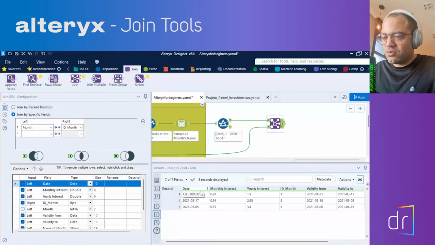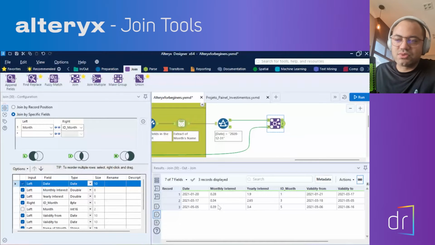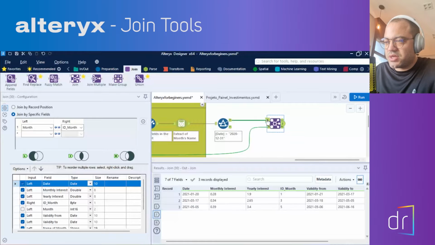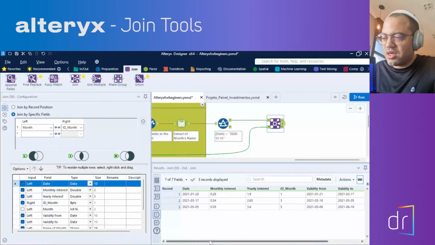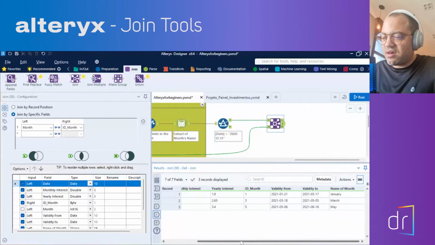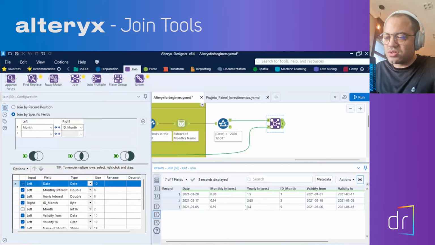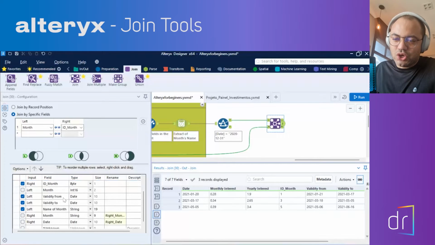In the join, we have only 3 rows. Makes sense, because in the left data set, we have only 3 options, 3 rows. These 3 are shown in the J results, okay? And here, now we have the data set in the same structure that we selected in the tool configuration.